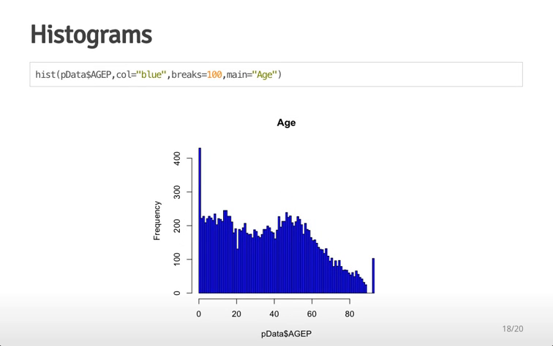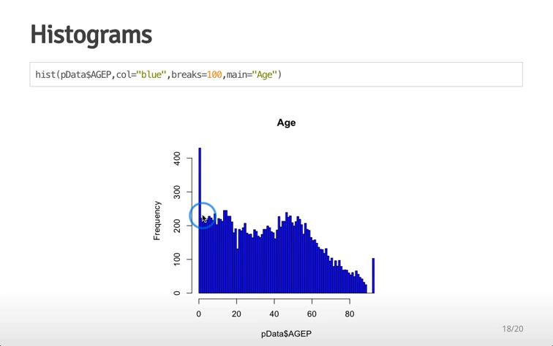So another thing that you can do with histograms is you can actually set the number of breaks. This is the number of breakpoints there are. You can tell it, instead of breaking it down between 0 and 4, I would like there to be a lot more bars. So for example, this bar might now be just the values between, say, 0 and 1, and you can see that there's quite a large number of those values in the data set.